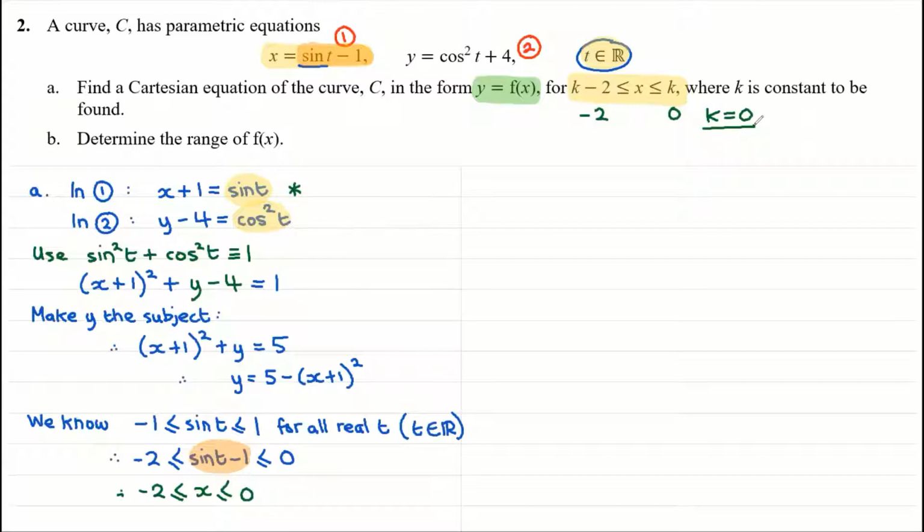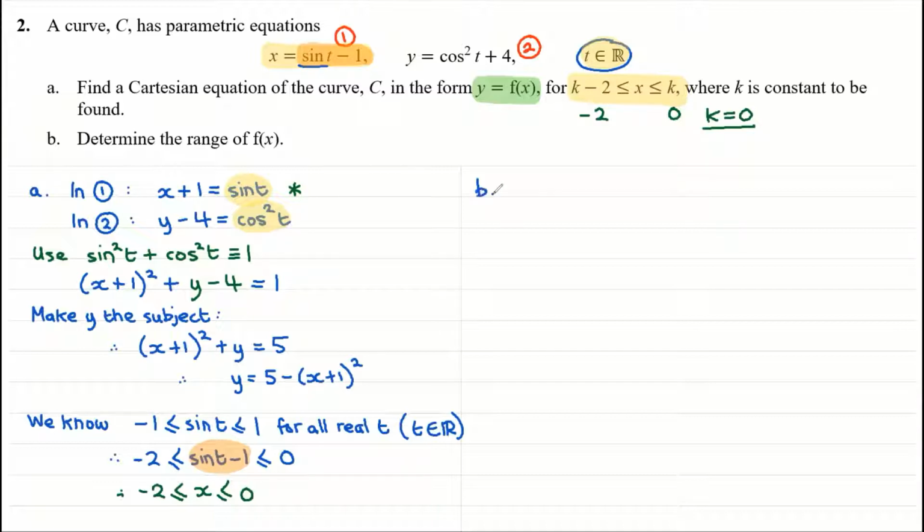All right, so I hope that's okay. It's actually quite nice to work out the domains and ranges when it's given in trig form, because you just have to know the maxima and minima of sine and cosine, essentially, which you know pretty well. Now for part B, we need to determine the range of f of x. So this is going to be a similar exercise.